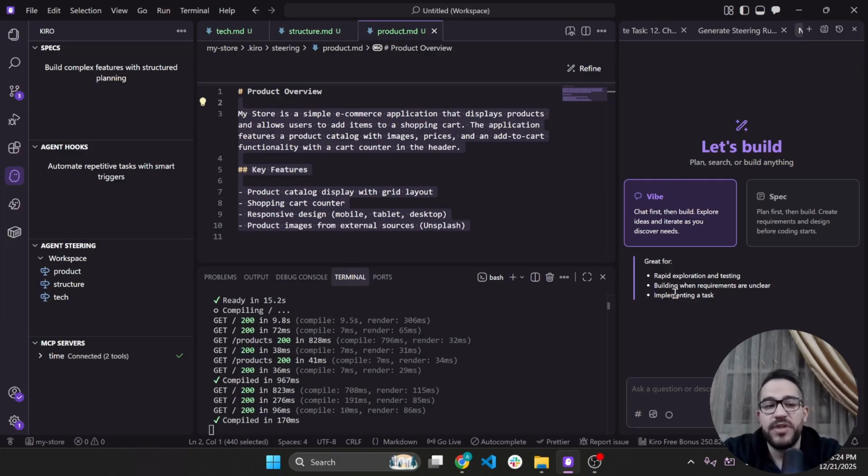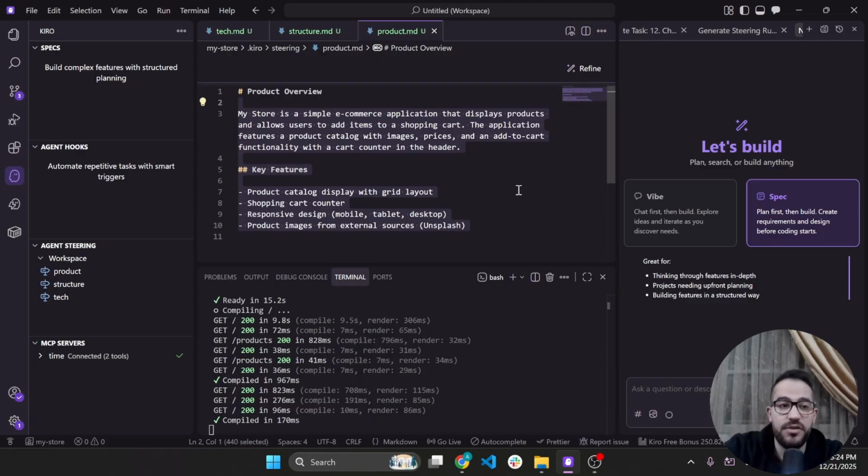Sometimes you have to undo your code or add more changes and follow up, etc., which can be annoying sometimes. The new idea is if you want to have a really robust feature, you will want to try out the spec, which is you have the planning, the design, the implementation, requirements, and then tasks, and your coding agent will go over the tasks one by one. And you can definitely approve these changes before moving forward, which is a really good feature, I would say.